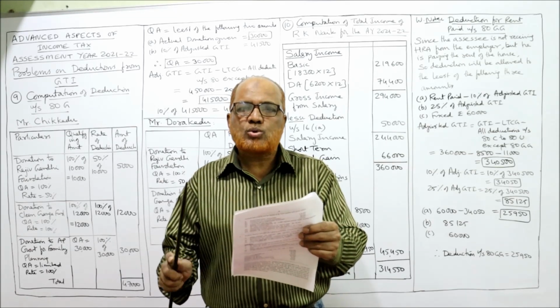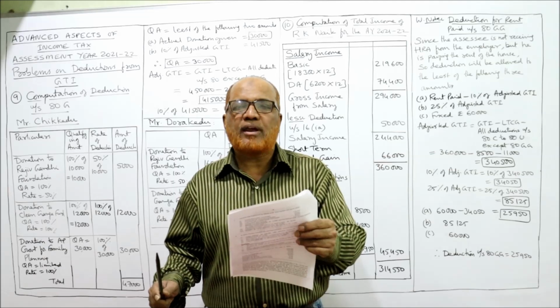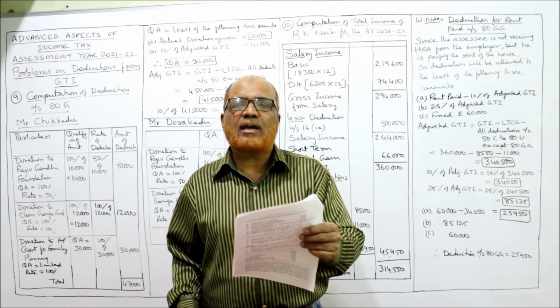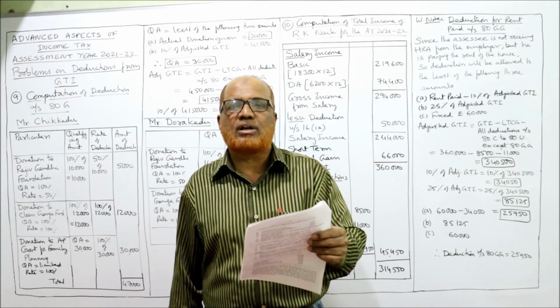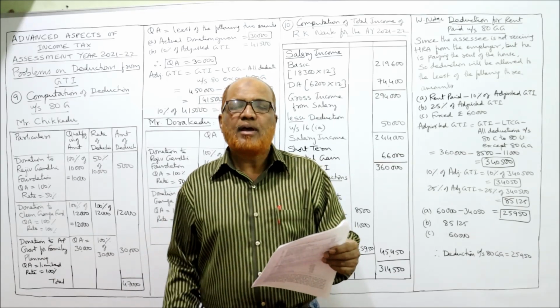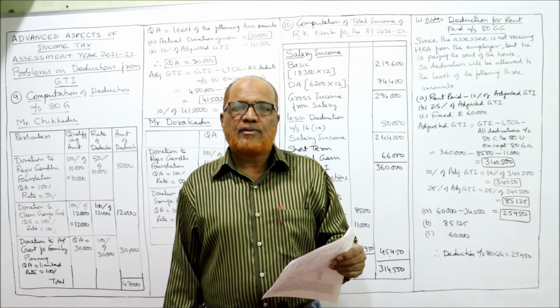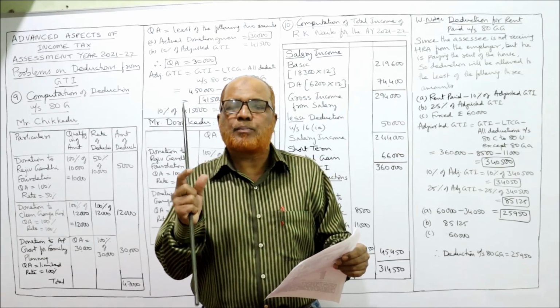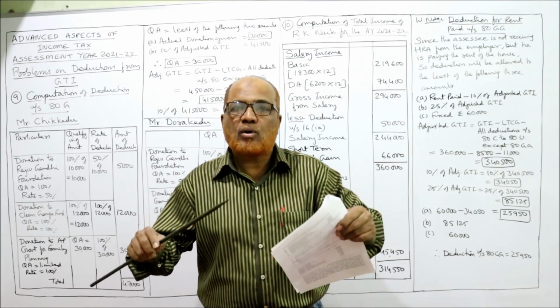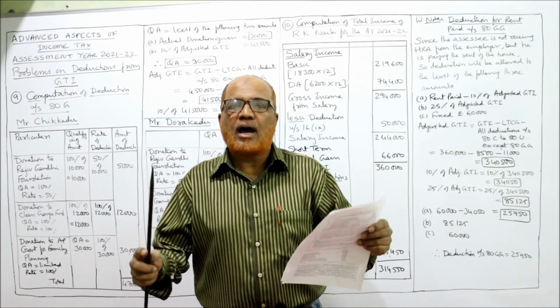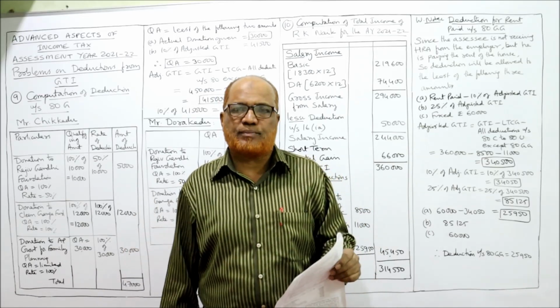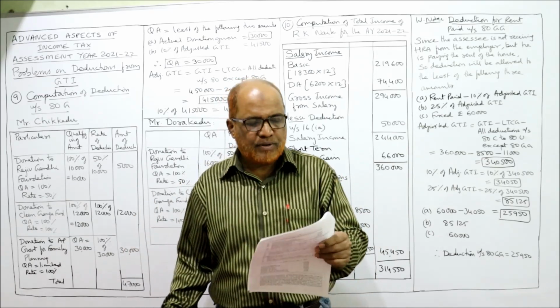Now here a student must know the provision regarding how much is the qualifying amount and what is the rate of deduction for donations. Every donation given is not allowed as deduction. The Income Tax Act has given the provision regarding how much will be the qualifying amount of deduction and what is the rate of deduction. Now I am explaining that.